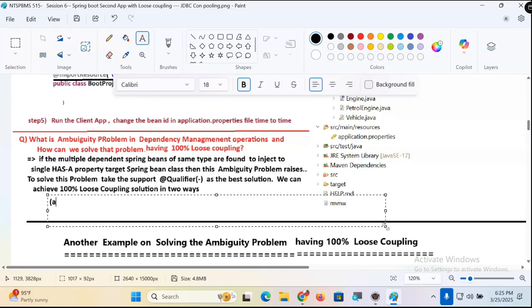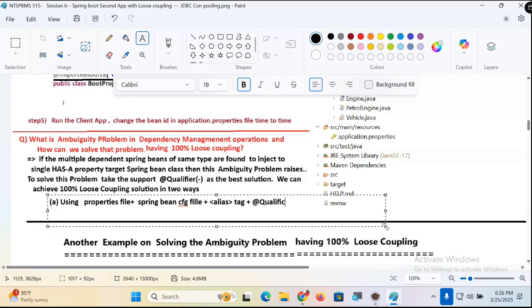Number 1, using Spring properties file plus Spring bean configuration file plus aliasing, the alias tag plus the qualifier annotation.